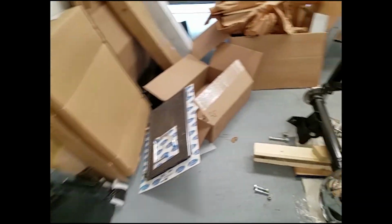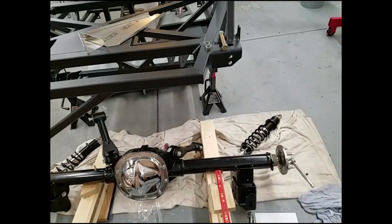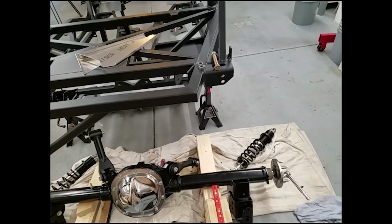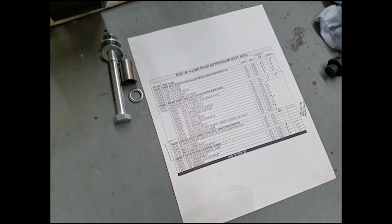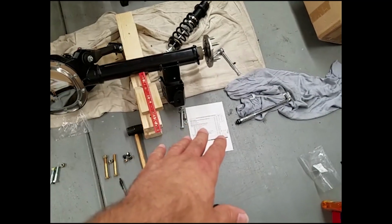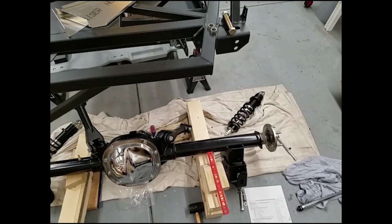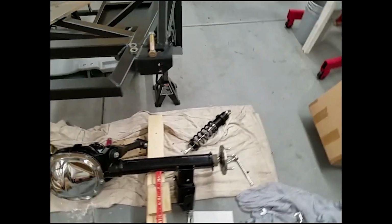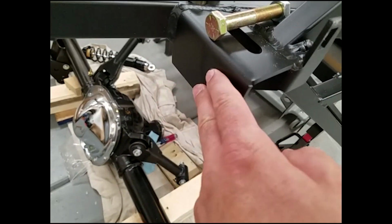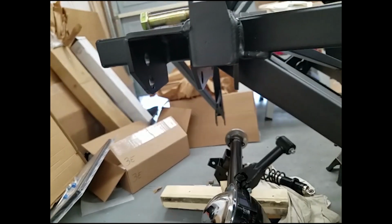So I started putting all this stuff together and it wasn't lining up, and the instructions weren't following with the parts that I had. What was interesting is here's one of my inventory sheets. The actual inventory sheet is correct, but the instructions in the manual were not matching it. So what I found out was this area here is not where you bolt the shocks. It's actually this next area here.